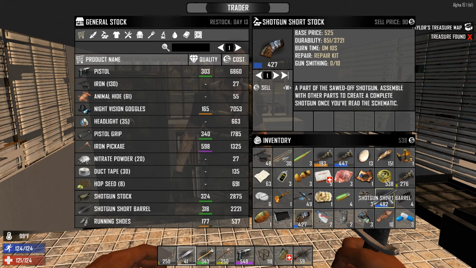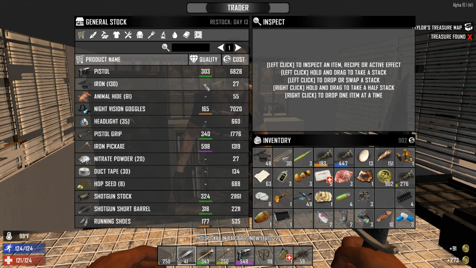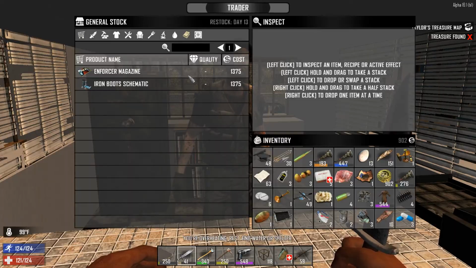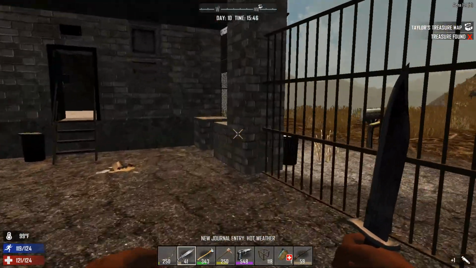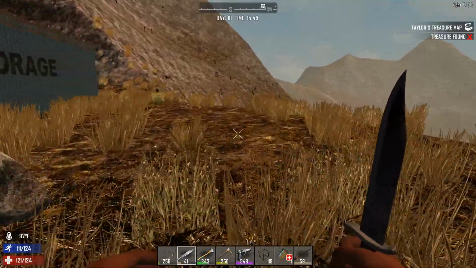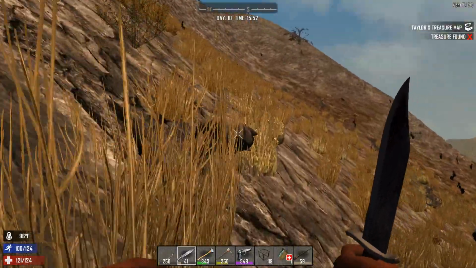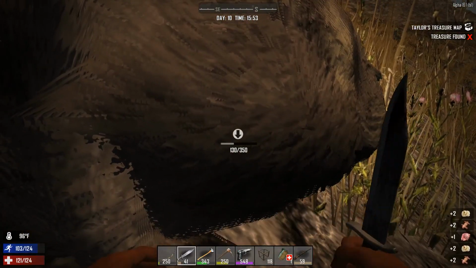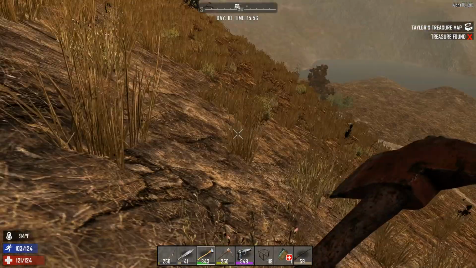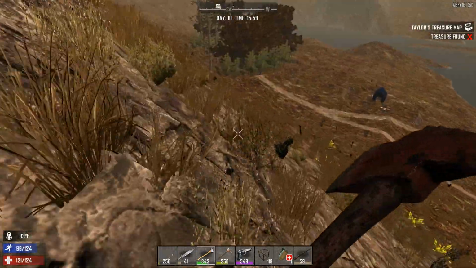Do I ever think I'm going to make a shotgun short stock? I don't think so. Thanks for shopping here. Come again. The basic problem with quality gear I'm looking at right now is having a much better chance to get something. I could probably buy more mechanical parts. That's what I should have done. I should have combined stuff at his workbench. Oh well.